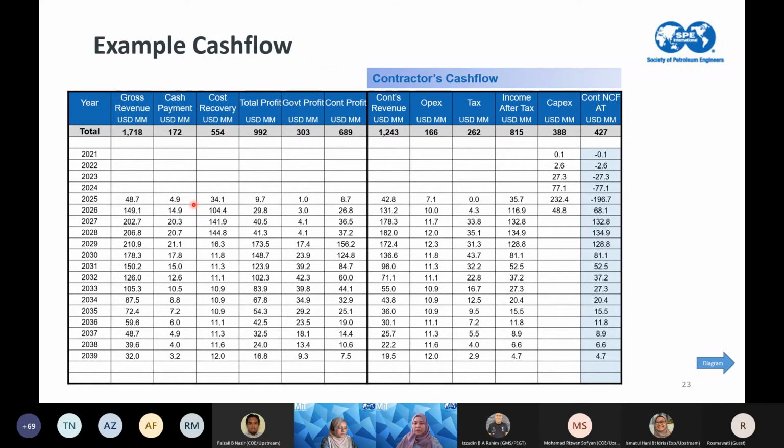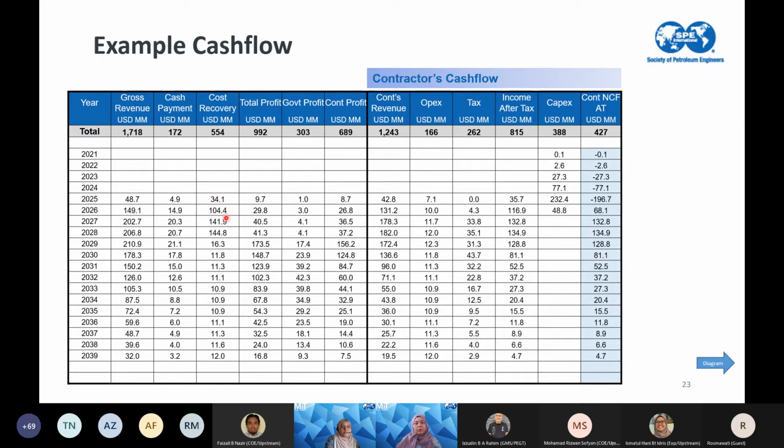So you can just sense check. You can always check my numbers. Cash payment should be 10% of revenue. Ta-da, 172 over 1718, 10%. Cost recovery is capped at 70%. Something critical that you have to understand: you only recover up to 70% of your revenue or whatever cost you actually spend. For example, in year 2025 here, you are cost max. Your cost bank is full of unrecovered costs, so you get to recover the full 70% of it.